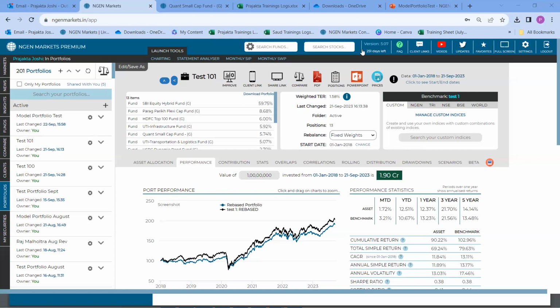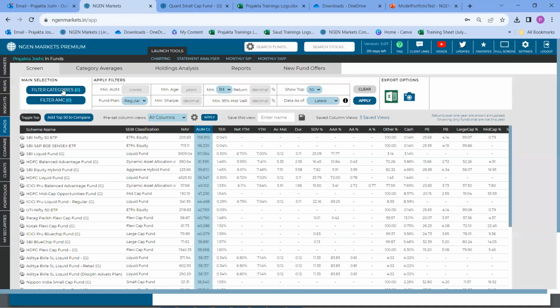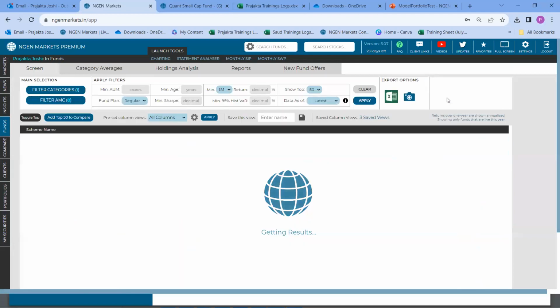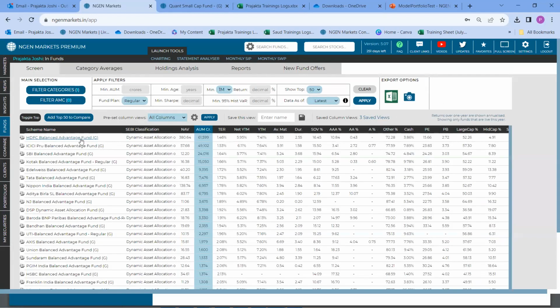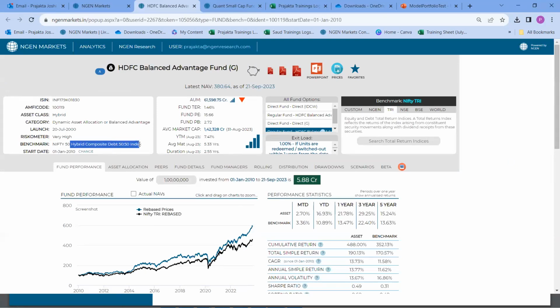You were asking something else also? Yeah, I was saying that in that insight and funds, when you compare funds, there is a category called balanced advantage funds and all that. In that, I think the benchmark is not available, because I was trying, I just took the recent login from your site, so I was unable to know which one is the default. Yeah, sure. If you can search from this NSE and all that.